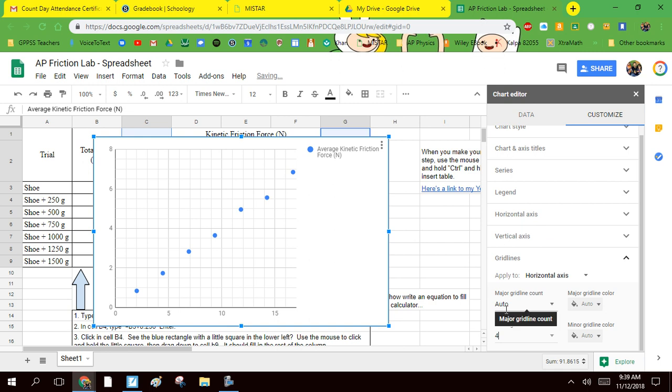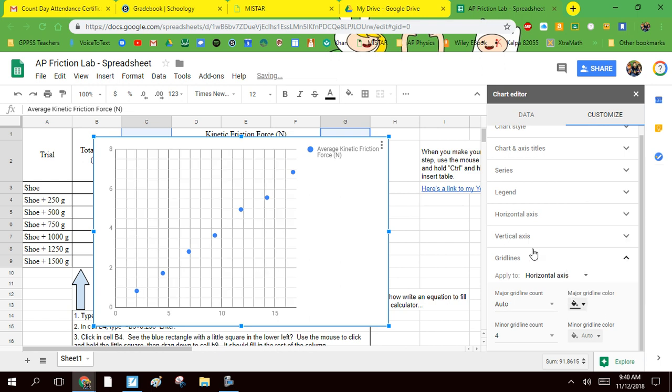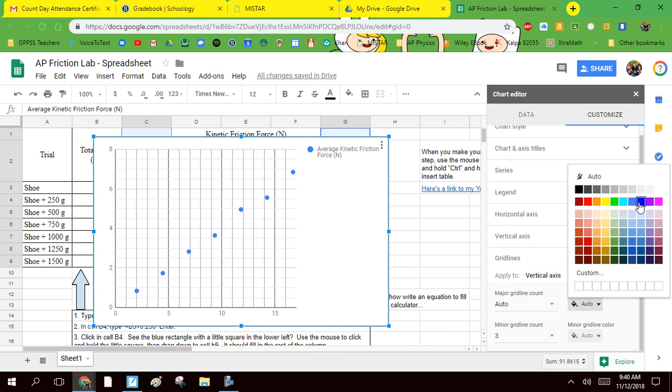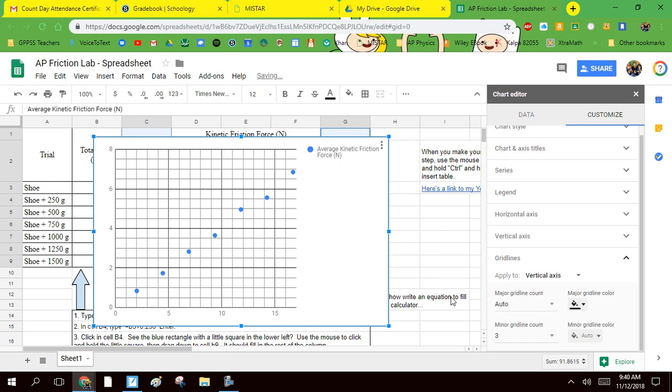Very good. All right. And the other thing you can do if you want is you can change the weight of them. I usually make the major grid lines a little heavier, and make them pink. And obviously, if you have preferences, if you want to make them different colors or whatever, you can do that. Make them yellow. So whatever. Got it?